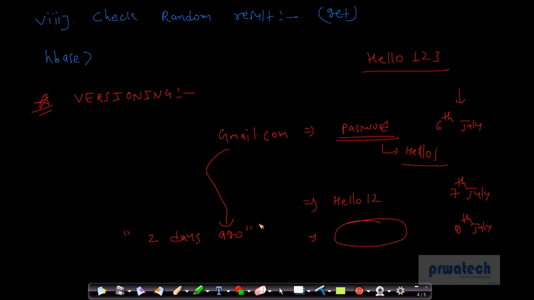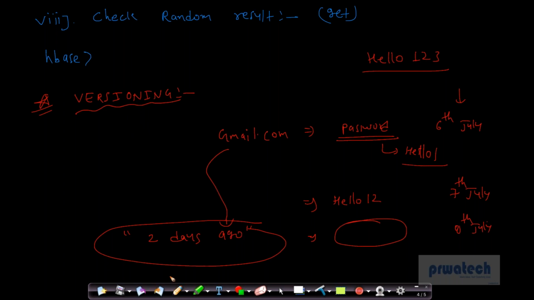The question is how do they know that you changed this 2 days ago or 20 days ago? Because of the concept of versioning. They maintain the history also. Whatever detail you are updating, they maintain the history, match that detail with the history, and notify you.